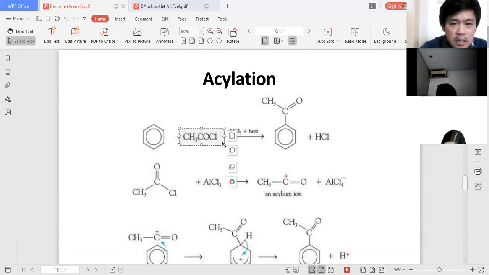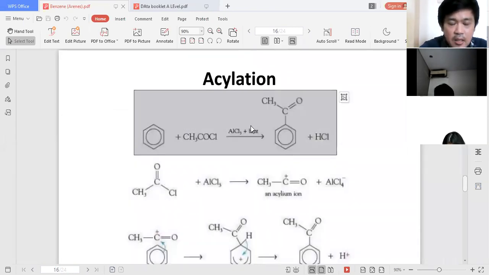Okay, this is an acyl chloride. Acyl chloride, the mechanism is the same as the nitration of benzene, alkylation of benzene, halogenation of benzene. It is the same. What can be observed in here? There is the reactive covalent bond in all the stages of the reaction.